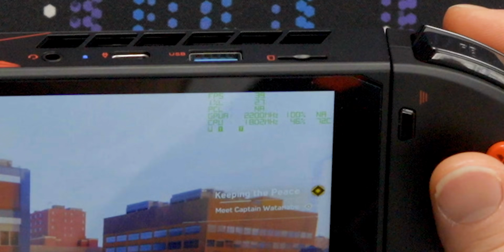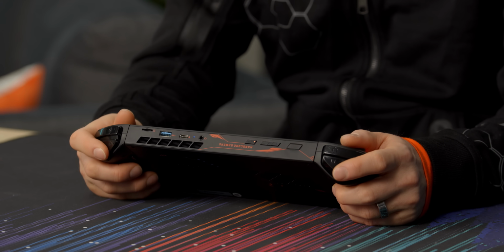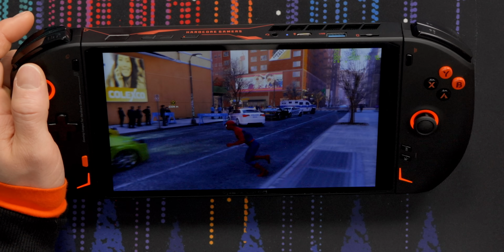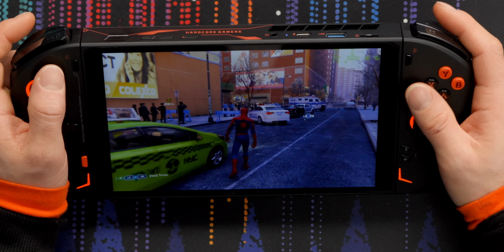My lows are in the 25 FPS range. My averages are in the 40 FPS range. That is extremely playable. Man, the 6800U is a game changer in terms of mobile gaming. Okay, it's running at low, but it's running at 1920 by 1200, and on a screen this size, you don't notice graphical details being turned down as much. It looks awesome.